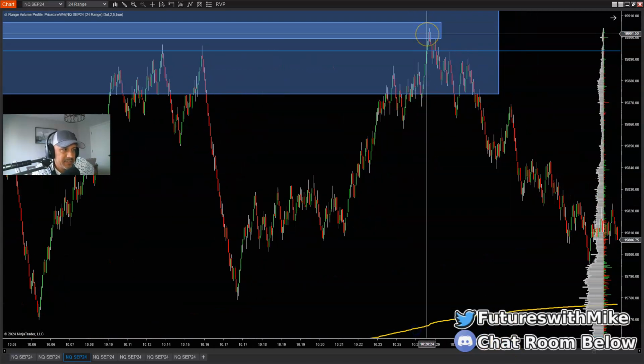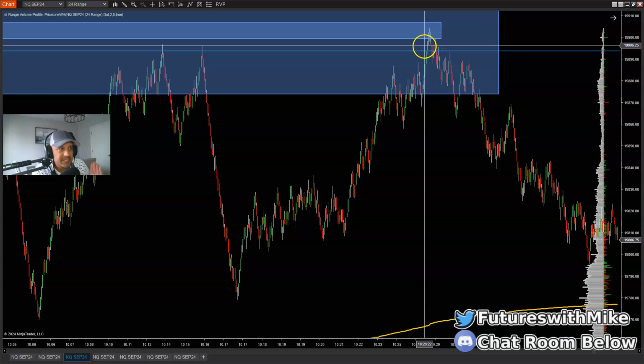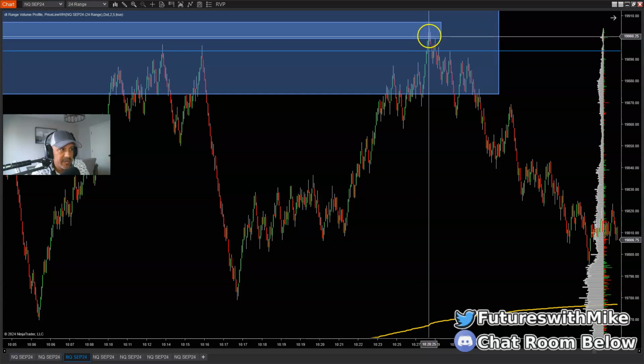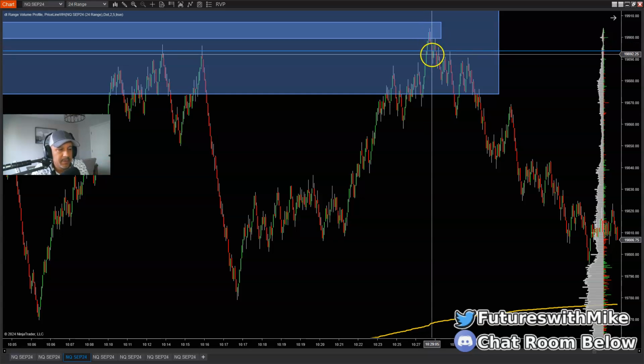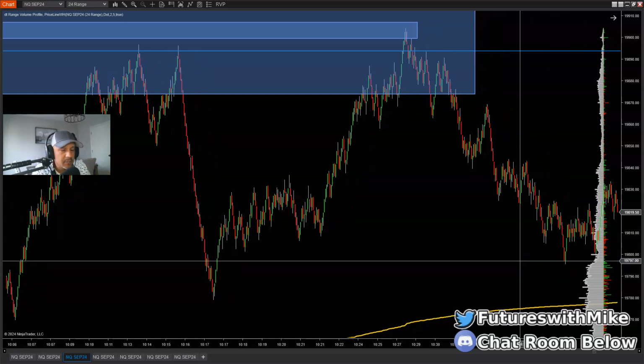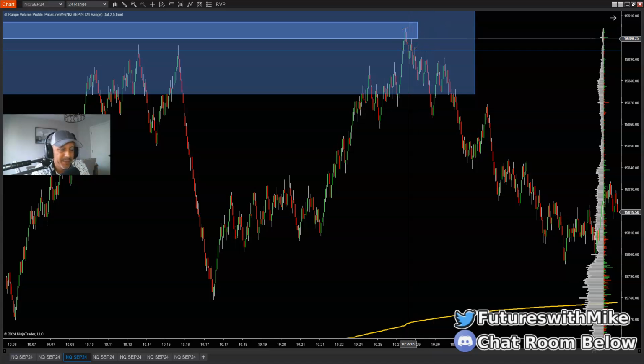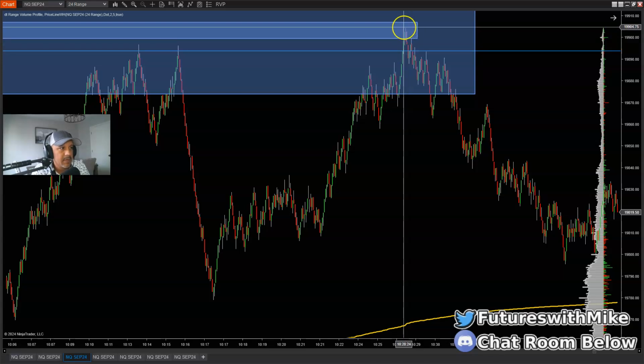A zone within a zone is going to raise the probability of the trade working out in our direction. Once it taps into the 24 range zone, it's just a matter of looking for the break and close of a candle below the last up or bullish candle, which is that green candle right here. Break and close of the candle below and go short. Okay, simple as that. Your stop loss, where you're going to place it, is at the back end of the rejection point after the market breaks with the candle below. Okay, break and close of the candle below. Stop loss goes back up here above that area there.